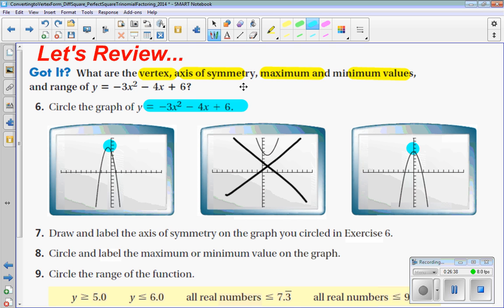It's kind of hard to tell, because really, we like things in vertex form, don't we? Well, they're both upside down. No, this has nothing to do with it, that doesn't tell me where it's moved over. Remember, when it's in vertex form, this tells me it's moved right 1, up 3. Remember that? So we have to really change this so it looks like something in vertex form so we can figure out where that top number has gone. Okay? And I'm going to show you a shortcut to be able to do that.